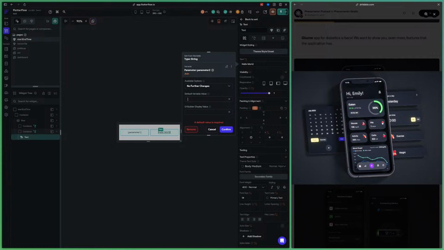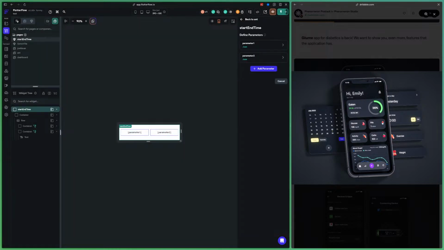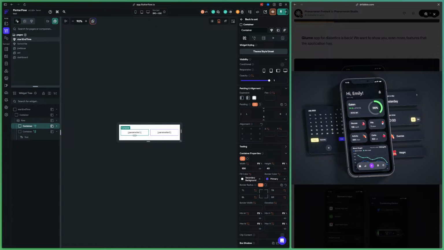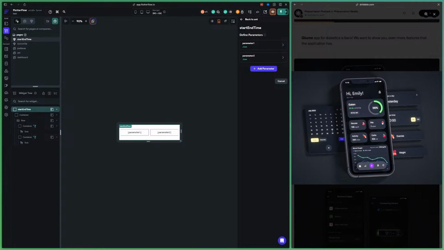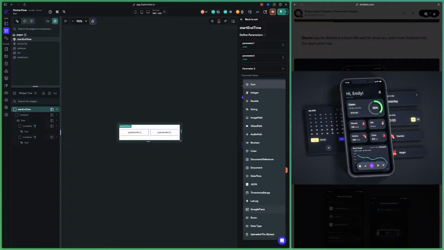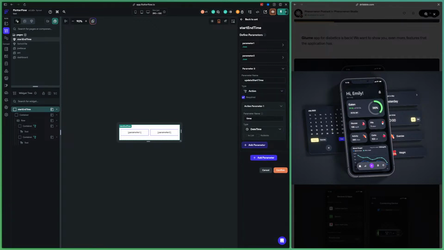Okay. Yep. Okay. But what we'll need to do is whenever we update this, we need to execute a callback. So that callback is going to be update start time. And this will be the time, and it's going to be a daytime.